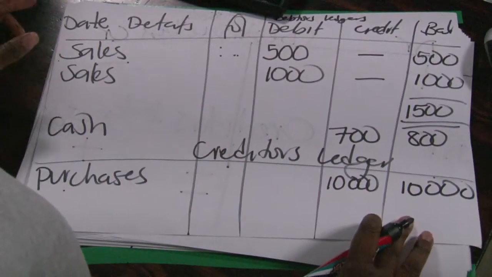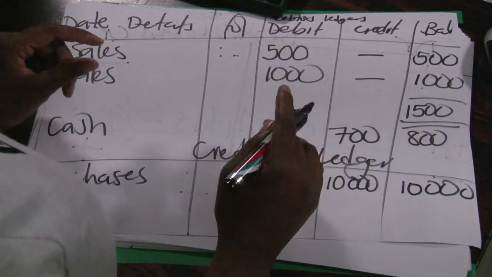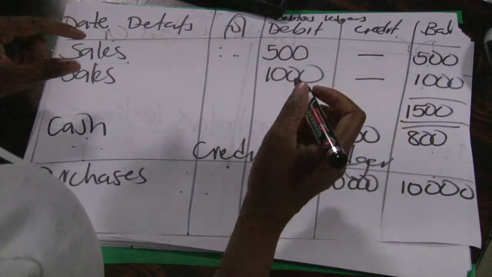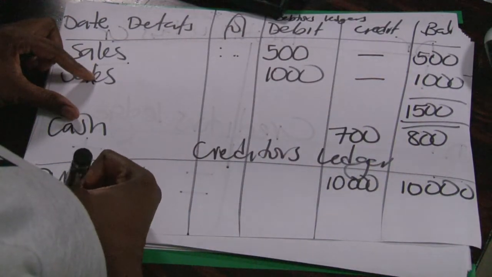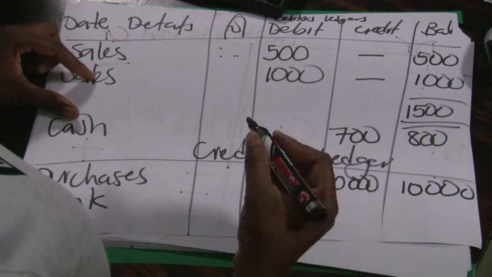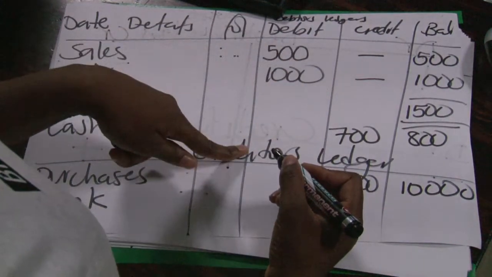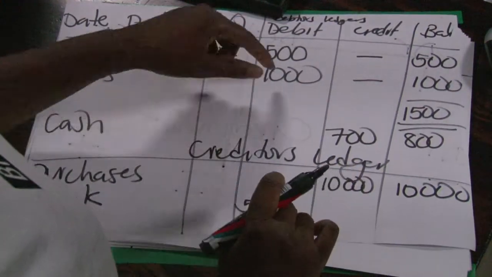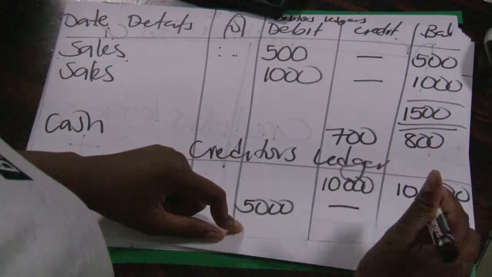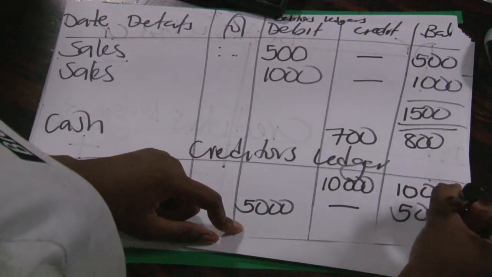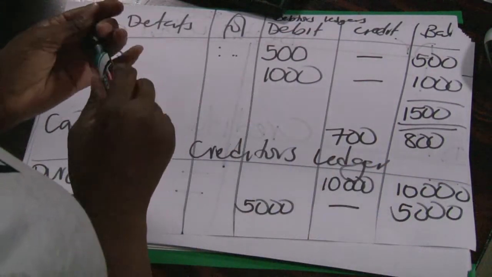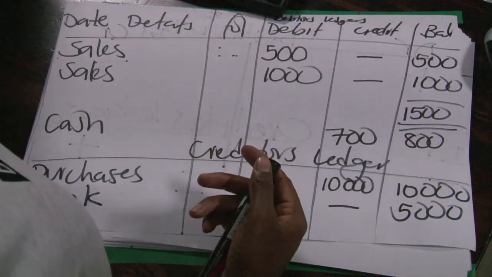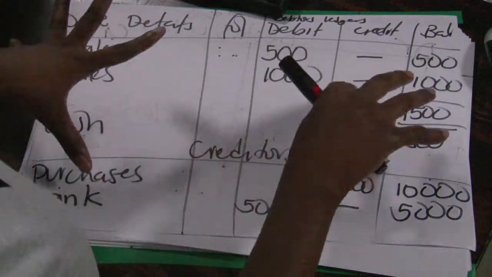All right, now if you decide that next week you got money in your business, you are going to issue a check to Penge to pay off your debts. Now the creditors are decreasing on the debit side, so you are going to say 5,000 check paid, debit side here, credit nothing, then the balance will be 5,000. So that is the posting using a T format, and also the second one, running balance. This is how we do it.